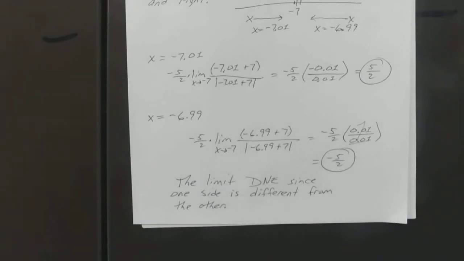Okay. Any questions on that one? Yes. So do you have to necessarily put the direction, like with the limit as x approaches -7, would you have to put the little positive or negative at that point, or is it okay to just leave it out? Well, you can leave it out only because we really didn't approach it from that one. We just grabbed the value of x and plugged it in. Oh, okay. So if you were actually approaching it from that direction, then you would have probably put it in. It wouldn't hurt to put it in since that's what you were doing. But since that ends up being a constant, it just kind of disappears anyway. Oh, okay. Any other questions?